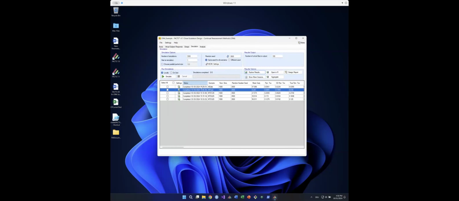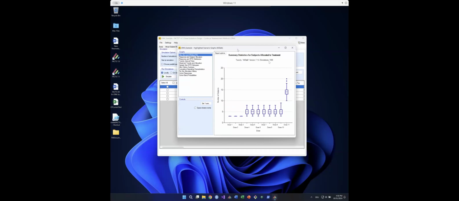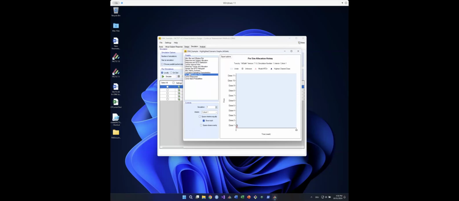Let's look at a scenario where all of them are safe. So we expect to escalate to the top. Again, I'm looking at the per sim allocation history. I'm getting rid of the truth here because it's all blue. It's not very informative. I like to space interims equally. And let's see the behavior here.